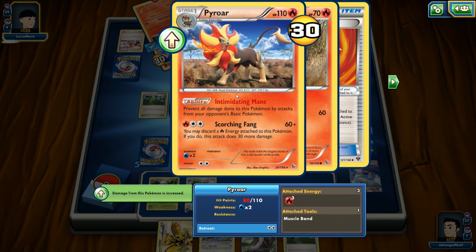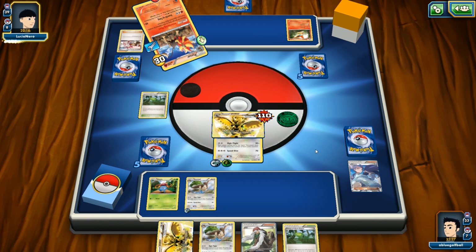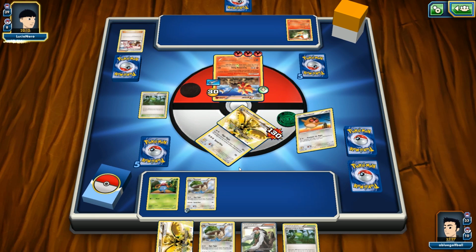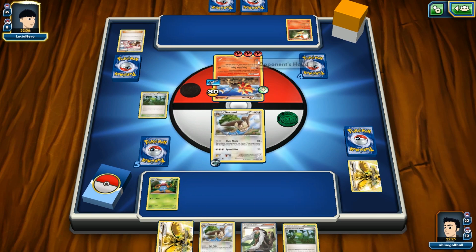Yeah, he's got 3 energies on here. He will be able to knock us out. Man, a Victini over there? Oh, that's interesting. Okay. Well, I'll be darned. Man, we really couldn't get our Vileplume. That is just depressing. Okay, well here we go.